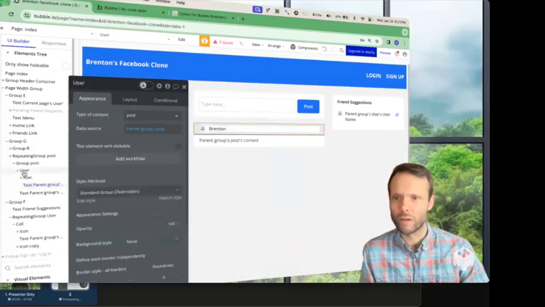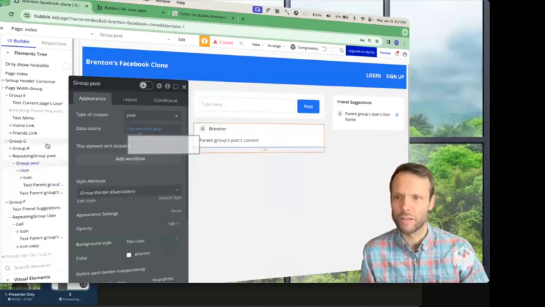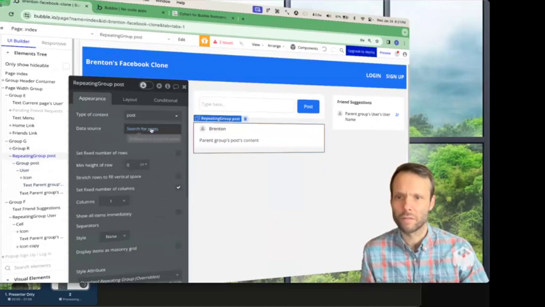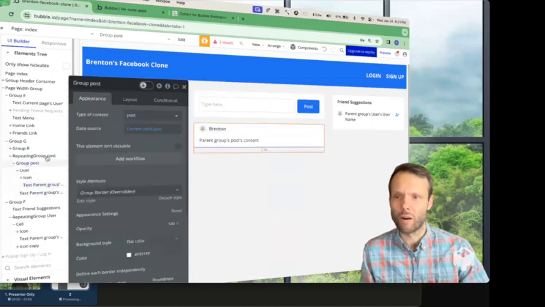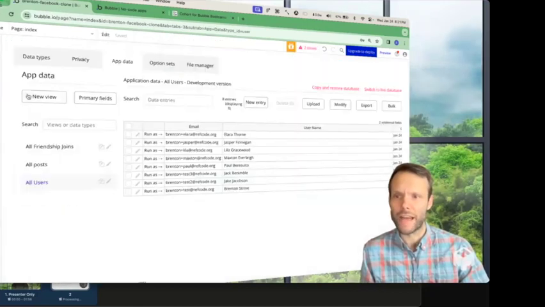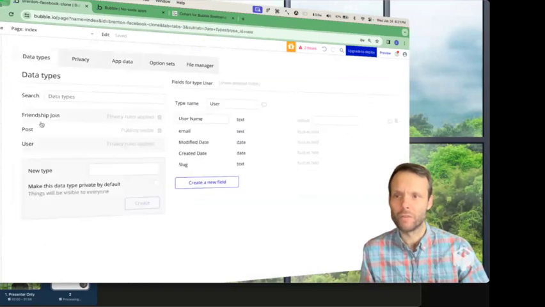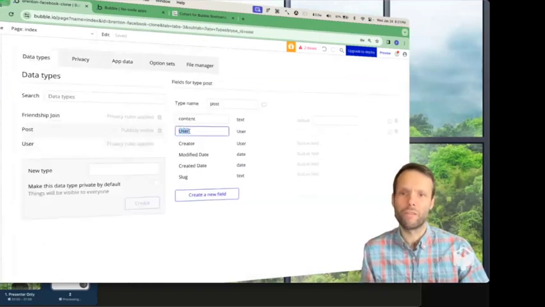So somewhere in here, parent group's post, that one's the parent group, current cell's post, search for posts. Okay, so this is actually correctly getting the name from the data, because it's getting it all the way from the current cell's post. So what this means is that in our database, the post itself, we are saving the wrong information.